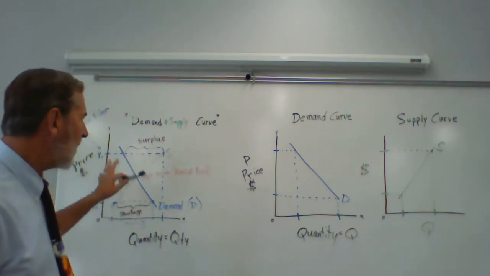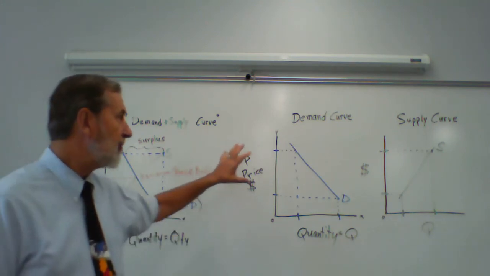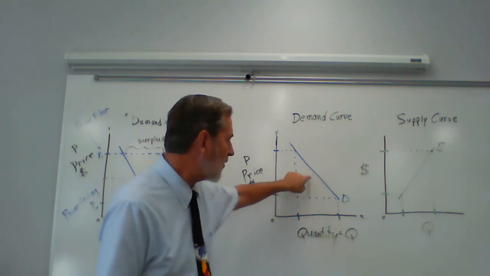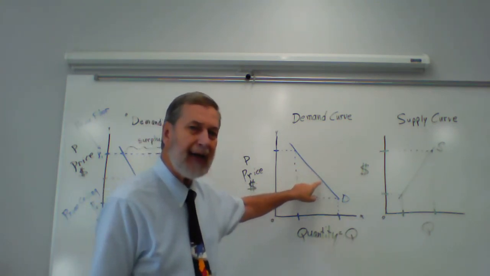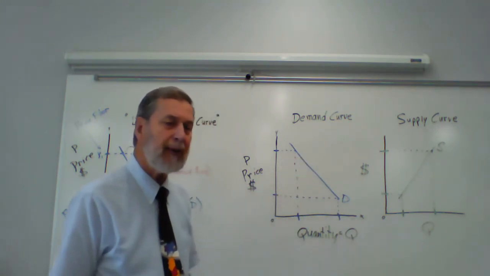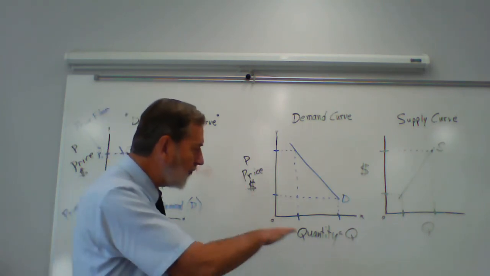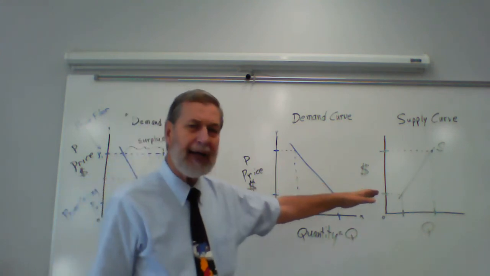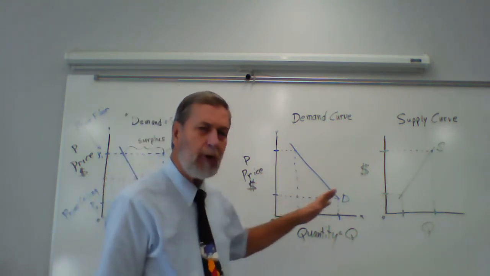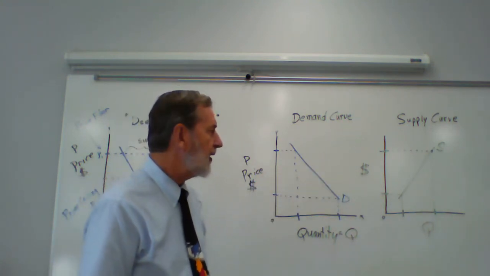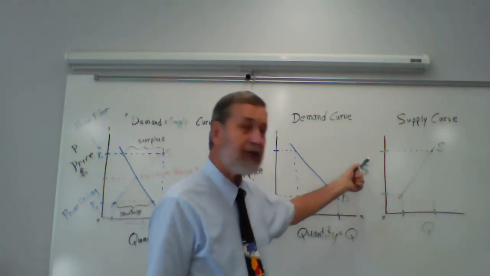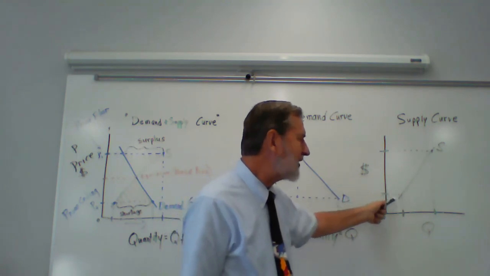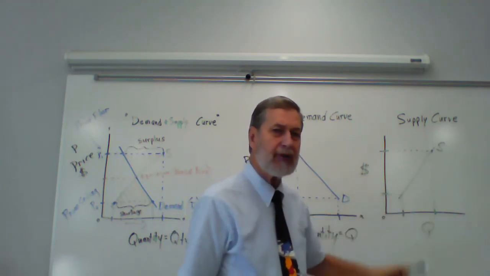And so what I want you to understand is the demand curve is always down and to the right. Now, why do we call it a curve? Because straight lines are fine for this map, but in the real world, the curve could be a little bit different shape. The same thing with the supply curve. It will always be sloping upward and to the right because the higher the price, the more willing the supplier is to supply it. The lower the price, the less willing the supplier is to supply it.